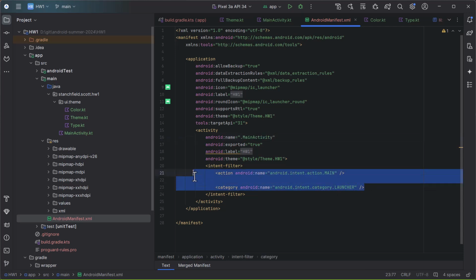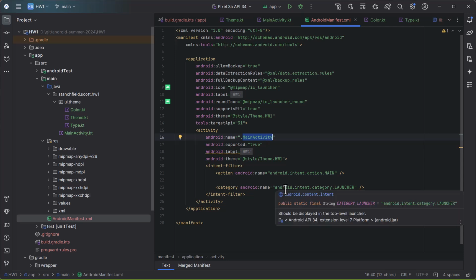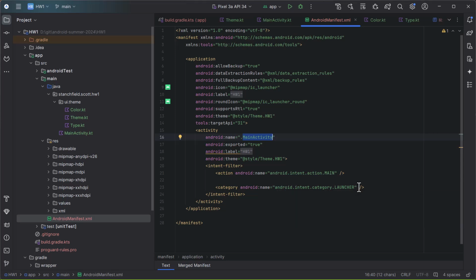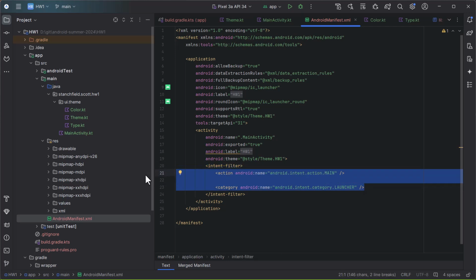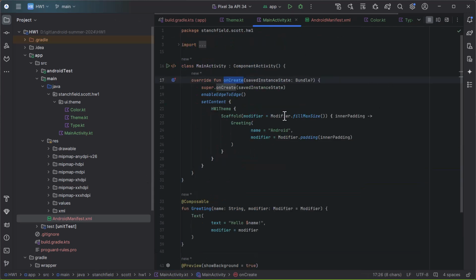If instead we had other types of things listed as an intent filter, we would then only be able to get to this activity if somebody called startActivity, passing in something called an intent, which is just a little object describing what they want to do. The intent filter says, I can provide that service for you. And if they say, I want to do X, and this activity said, I provide X, it'll automatically go over to this activity. And once again, Android will open up the activity, create the instance of it, walk through the lifecycle functions. So the main lifecycle function that we're going to use here is called onCreate.